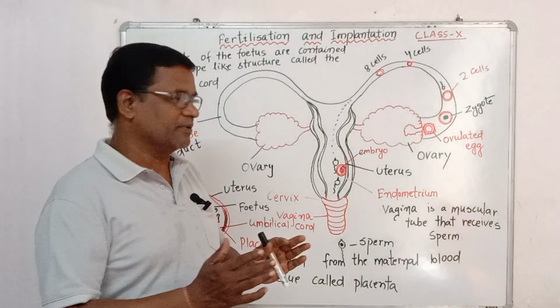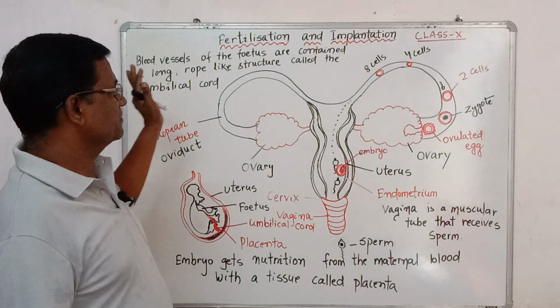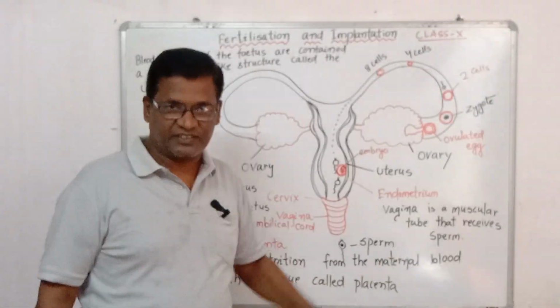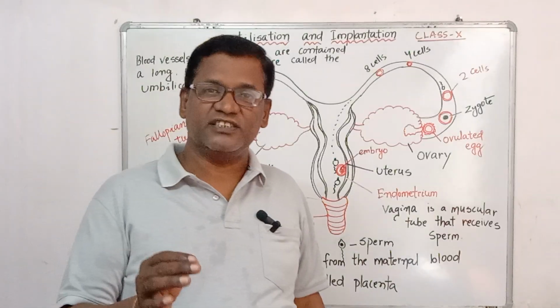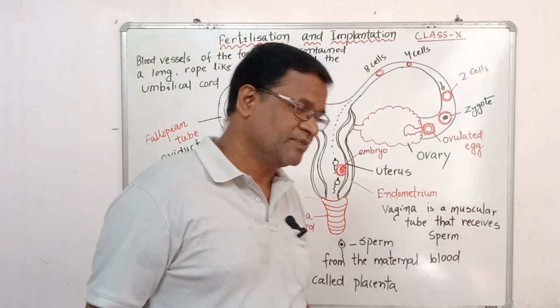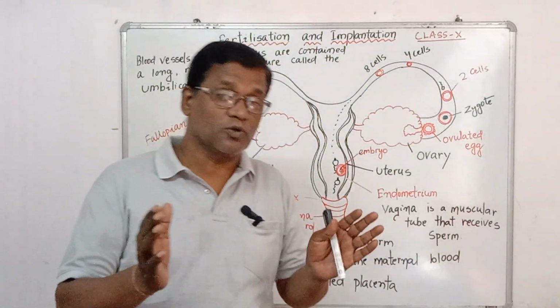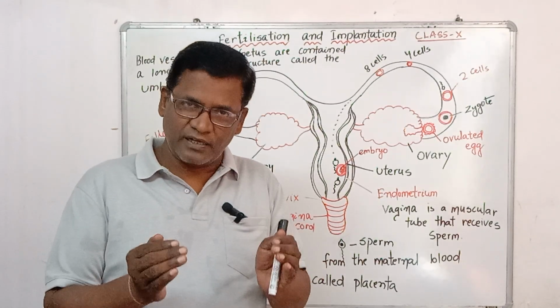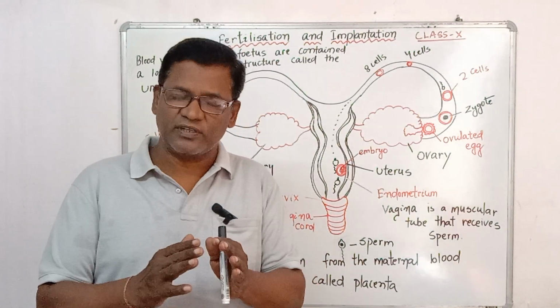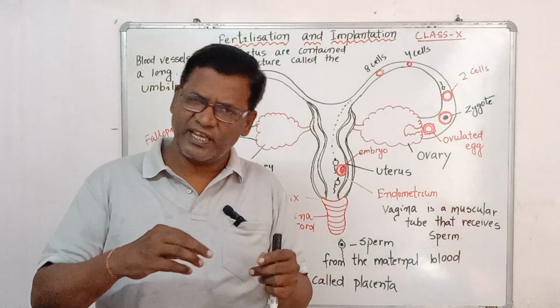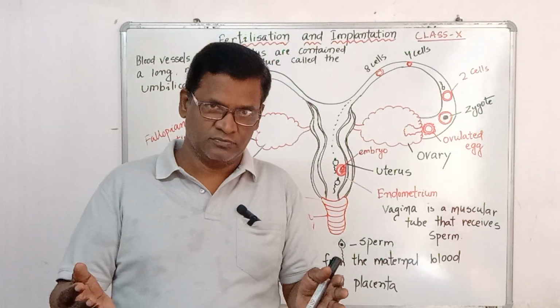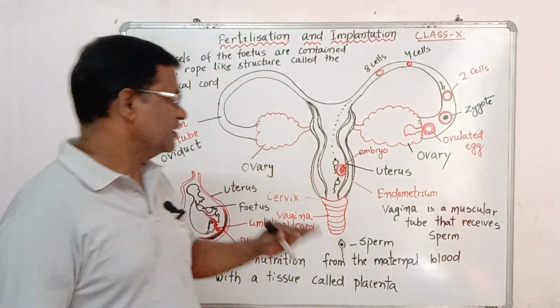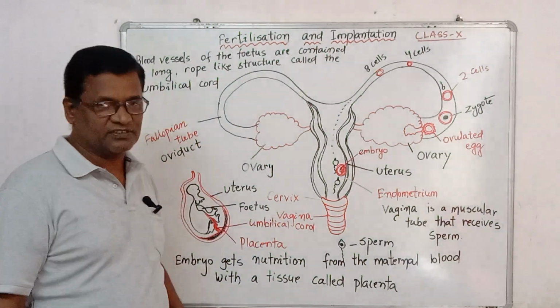Today, we are going to start a very important concept, that is fertilization and implantation. This lecture is for class 10 students. Let's start, because if you go to the 12th class, the similar concepts are there. If you are clear in the 10th class, then there is no difficulty at all in the 12th class, because it is the same concept with somewhat more information. That's it. Then starts fertilization.